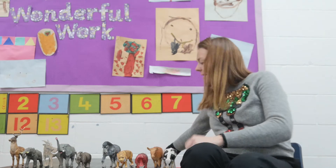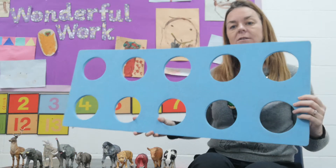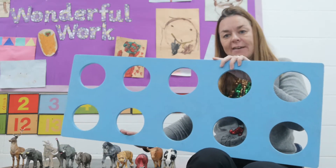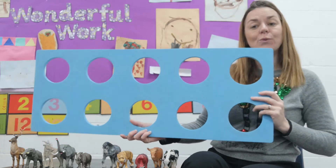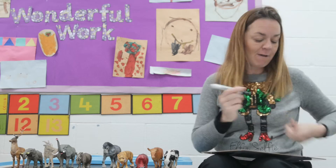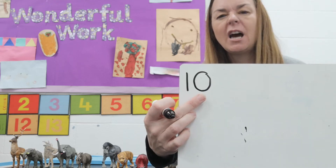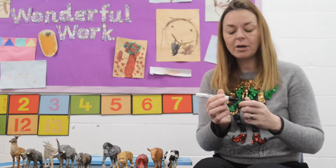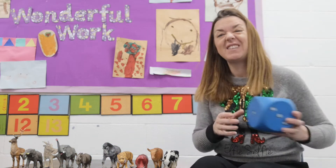Have you got 10? Fabulous. Let's have a look at our 10 Numicon — there it is. That's what number 10 looks like. Let's count the holes just to make sure: one, two, three, four, five, six, seven, eight, nine, ten. That's our Numicon 10. And if I write 10 — because we're going to have a go at writing our number sentence today — it looks like that: one, ten and zero. We're going to roll the dice. Don't worry if you haven't got a dice, you can play along with me.